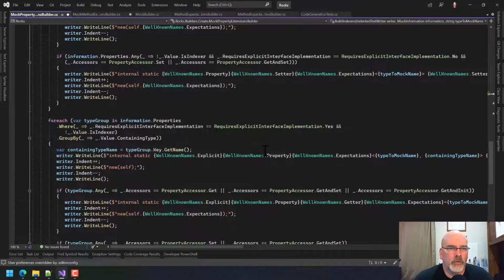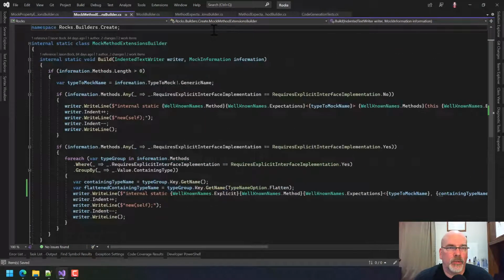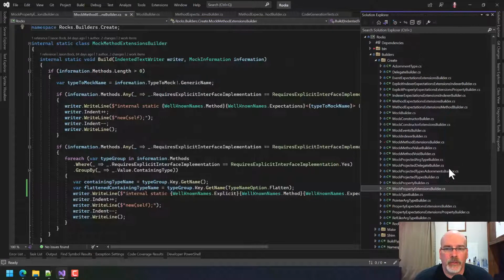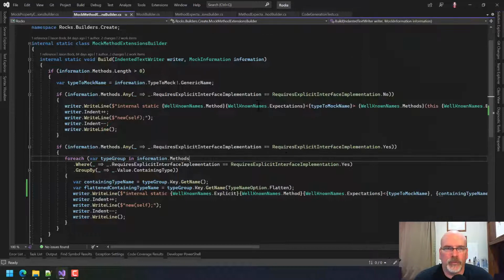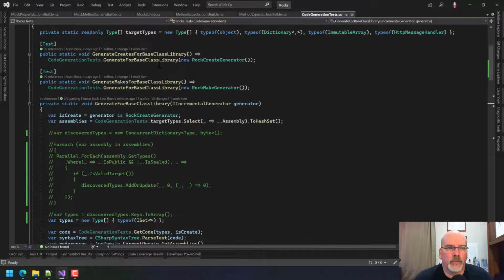These are all the no's. I need the containing type name. Okay. Now it's properties, methods, indexers were already done in there. Do we need to do events? Extension. I don't think there's an events extension builder. Constructors, we don't have to worry about that. So I think it would only be on those two. Okay, so let's run the code generation test again and let's see if we've reduced at least some of it.